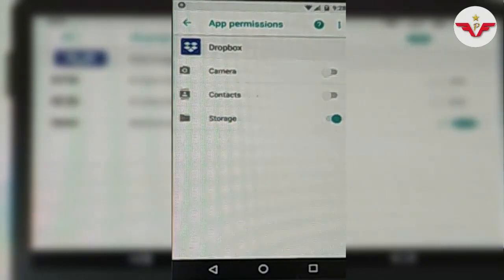Permissions lets you review which device features the app can access. Permission cards will prompt you to allow or deny access when you first run the app. Here is where you can reset your decisions. Of course, resetting a permission here doesn't prevent you from seeing the prompt again, but if you don't want an app, for example, to use the camera, then ensure that this item here is off.